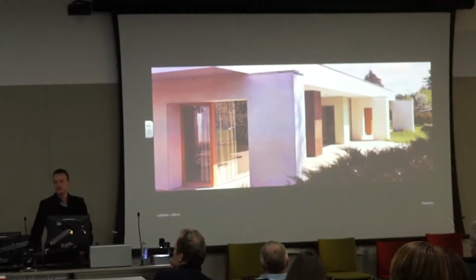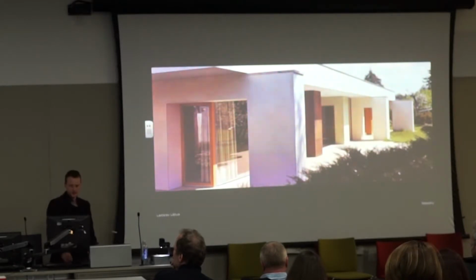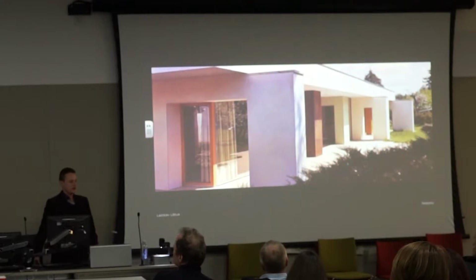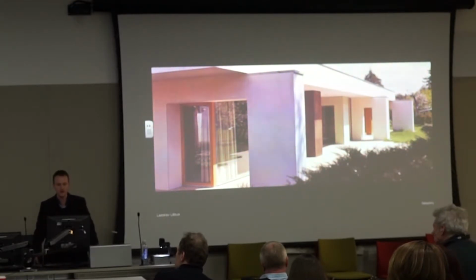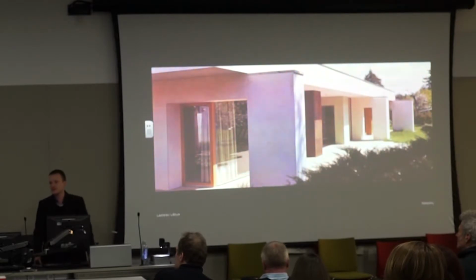There is another funny story about the last two houses I showed you, the previous one in the forest and this one. Ladislav Hlabus built that house for a couple, and when we published the book Czech Houses, we decided to invite old clients of the houses to talk about them, not to leave just the architects to talk. When I had a call with the lady from that house, she told me, I can't come. I said, why? What's the problem? Because in your selection there is a house in Jevany. What's the trouble? Because it's a house of my ex-husband. So she came and he didn't.